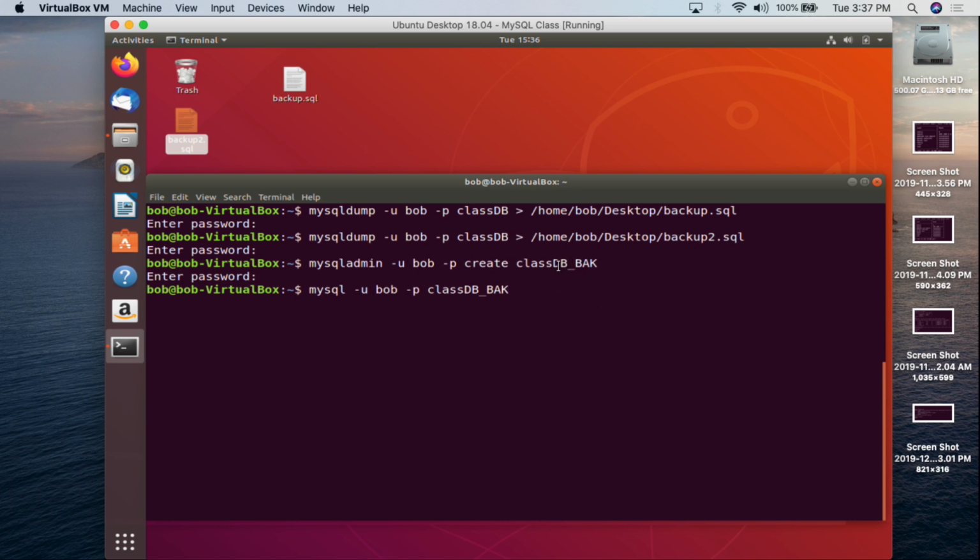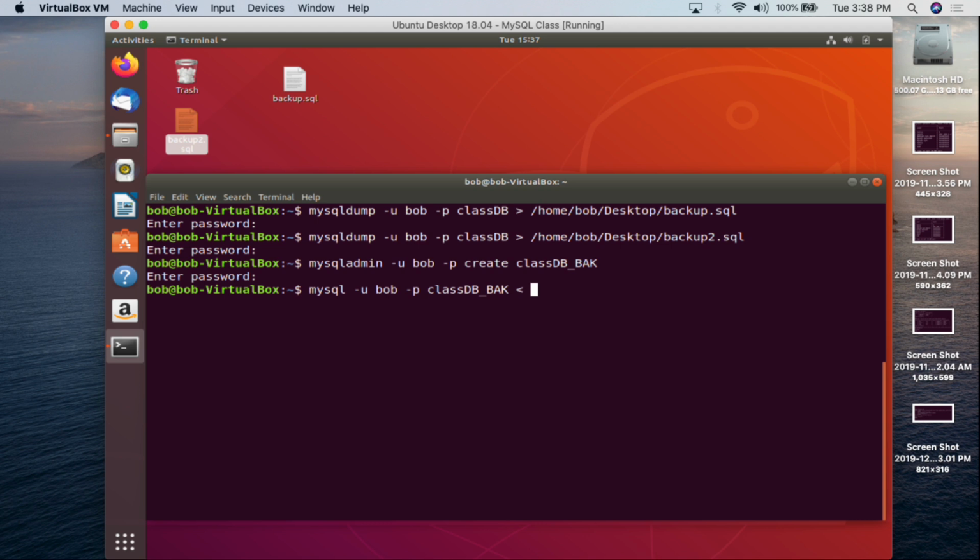Capitalization counts, so whatever your capitalization is, make sure that you replicate it here so you don't run into any problems. And then we need to do an arrow. Now the arrow goes into the database. So we're saying pull information from somewhere into the database. Before, we said from the database, put information here. Now we're saying into this database, pull the backup file from somewhere else.